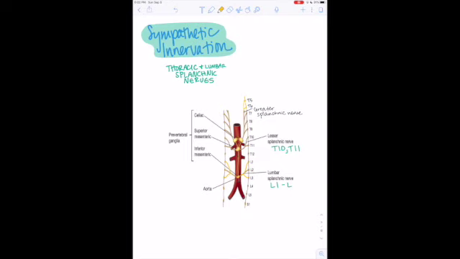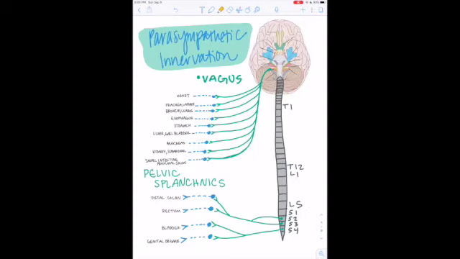The abdominal viscera is innervated by the autonomic nervous system, which includes sympathetic and parasympathetic fibers. For sympathetic innervation, preganglionic neurons are found in the thoracolumbar splanchnic nerves from T5 to L2. These bypass the sympathetic trunk and synapse with postganglionic neurons in the prevertebral ganglia. This decreases blood flow to the abdominal viscera and inhibits digestion.